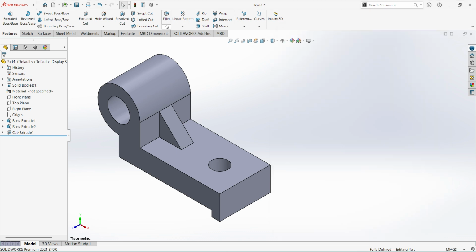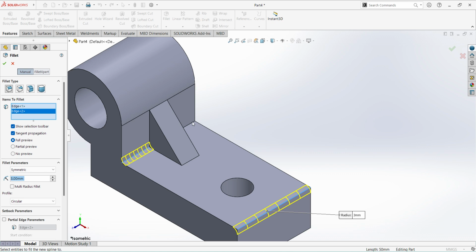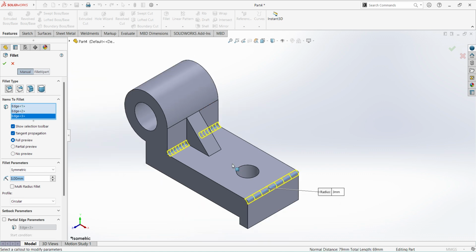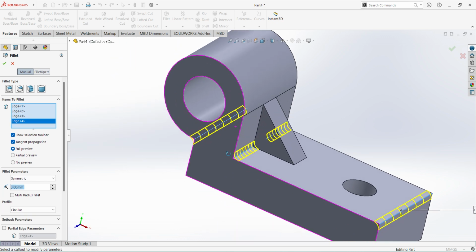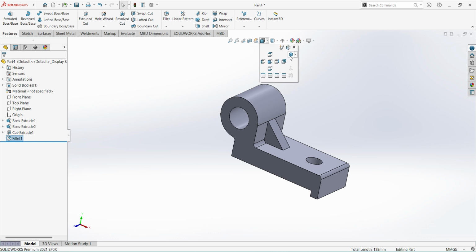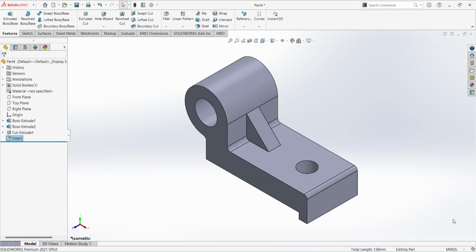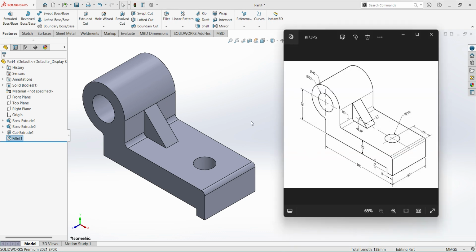Select fillet, give the dimension 3 mm, select the edges. I hope all the features are added.